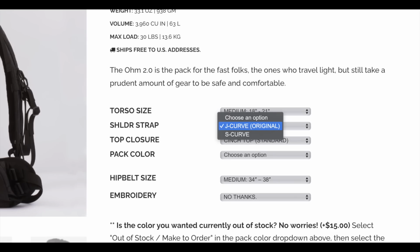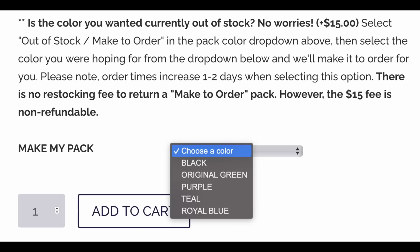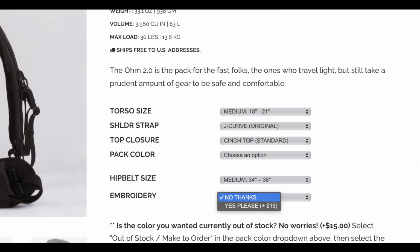You can also choose between two different shoulder strap types. They've got the J strap or the S strap. As I mentioned before, you can choose your closure type, whether you want the cinch closure or the roll top closure. Again, that roll top is $15 extra as an add-on. And finally, they've got several different color options. So if you like to get fancy with your colors, they've got teal, royal blue, green, black, or purple. You can even have your pack embroidered for an extra charge if you want to add a little more flair or have yours stick out of the crowd.